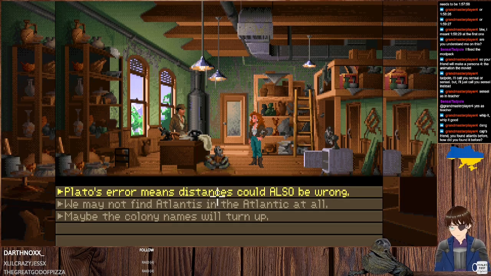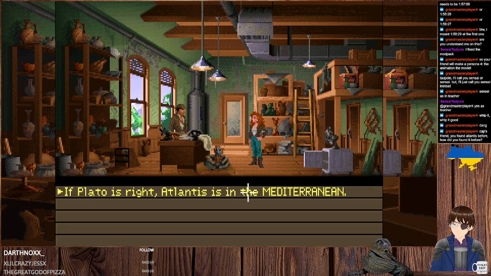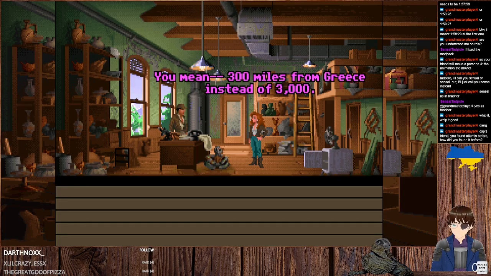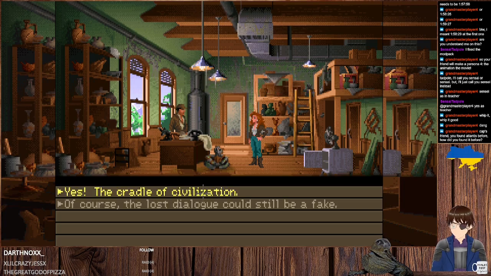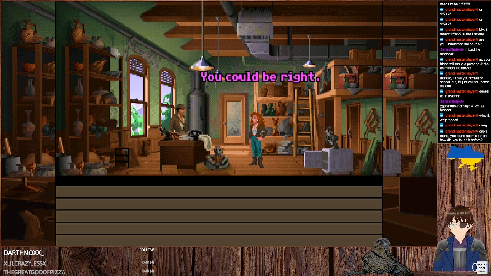Plato's error means distances could also be wrong. We might not find Atlantis in the Atlantic after all. Maybe the place names will turn up. So what if they are? If Plato is right, Atlantis is in the Mediterranean. You mean 300 miles from Greece instead of 3,000? Yes, the cradle of civilization. You could be right. He once told me he came from the middle of the world. That's what Mediterranean means.